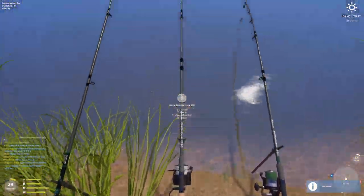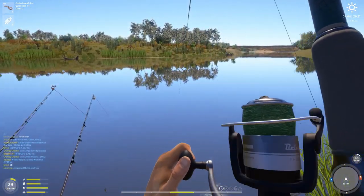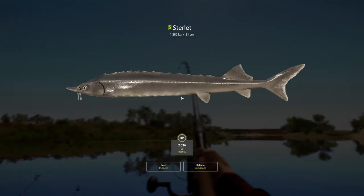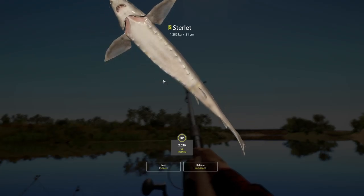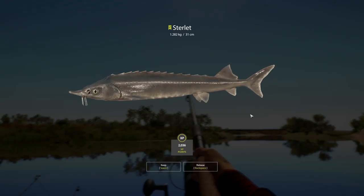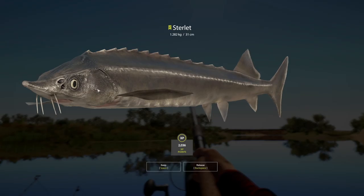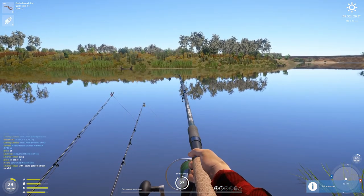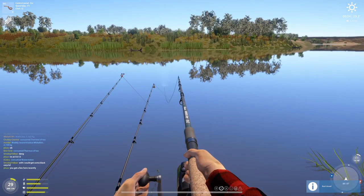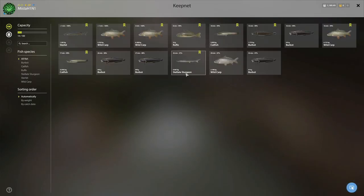We're not getting anything big — and the sterlet today, wow, where are they? Is it — yes, a sterlet! Finally — what a wait! You made me wait so long, but we finally have our sterlet. That's exactly why we came here — sterlets and any sturgeon like that stellate.